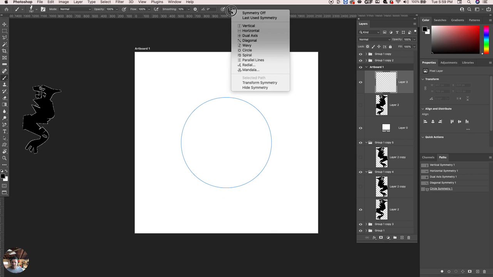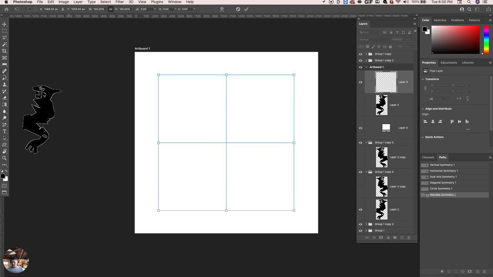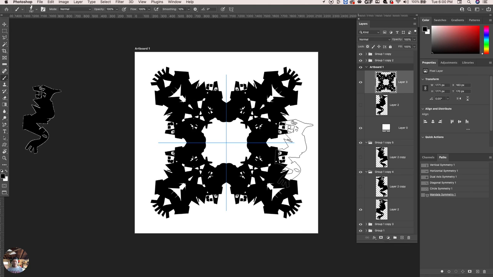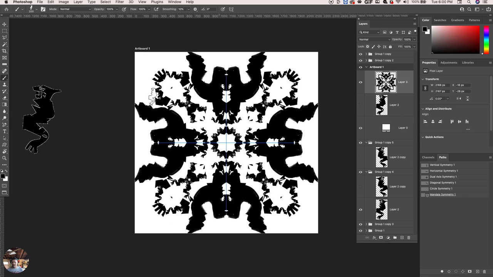But the really interesting one is the mandala. So you have this mandala type symmetry, and you can decide on the number of segments. So let's say I say 4, and then I add this in here, and it creates this really interesting effect. And then what you can play with is the negative of the brush. So basically you just have to have white in the foreground, you hit X, and then you can add that as well. So that's very interesting. You get some really interesting abstract shapes. Play with the brush size too. So that is the mandala effect.